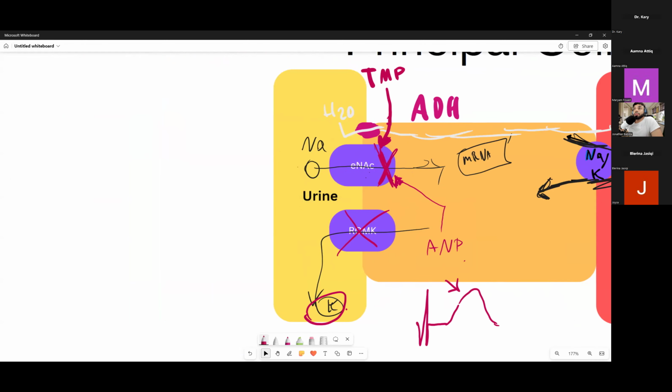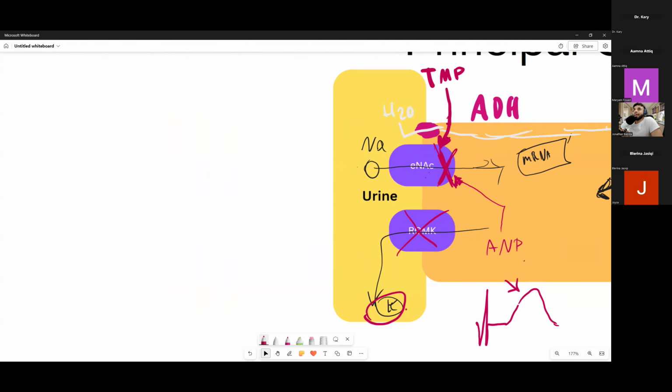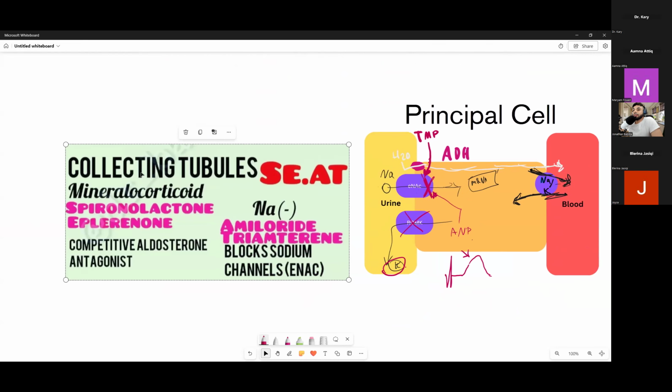The other thing I was going to tell you is that there are these drugs, the potassium sparer type of drugs. Let's look exactly at the mechanism of action because they do work differently. The mnemonic is SEAT, like go have a seat. The first two, SE, are spironolactone and eplerenone. These will block aldosterone, so these two are antagonists of aldosterone.